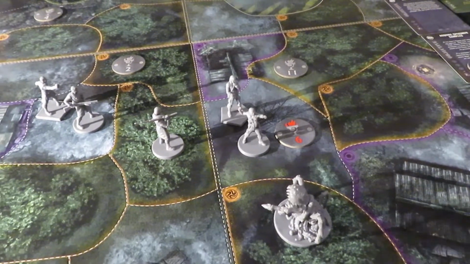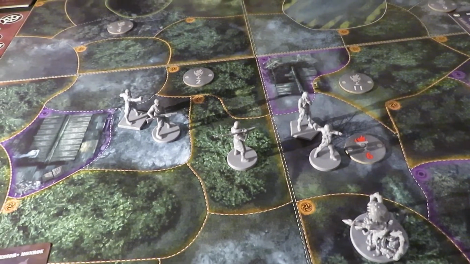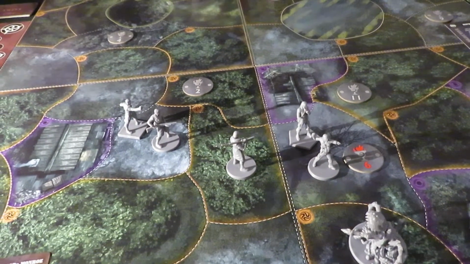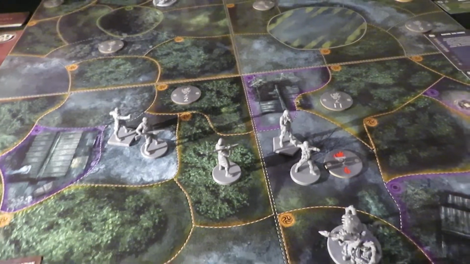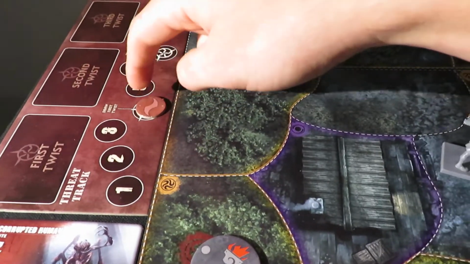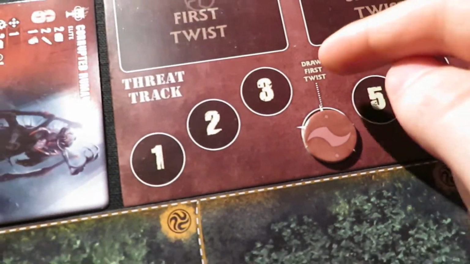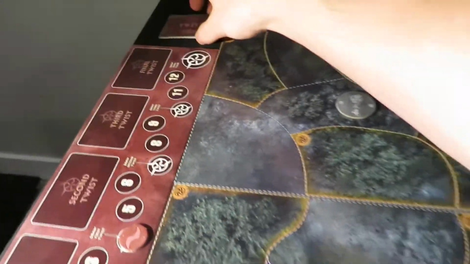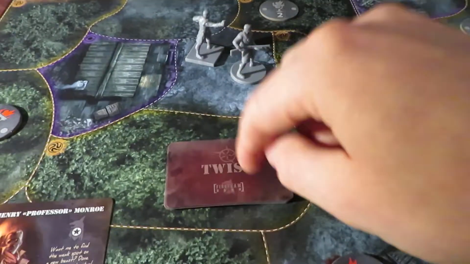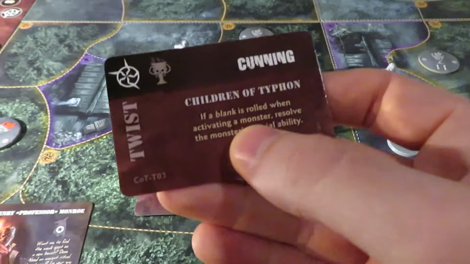This is where things get scary because I really hope that my situation here works out to my advantage, but here we go. We're going to go ahead and advance. We're moving into the threat phase now. So we're going to be moving this threat token up the track. It lands on the very first twist, I should say. So we go up to our twist deck right here, and we're going to flip this over and resolve it and hopefully not be terrified. Cunning.